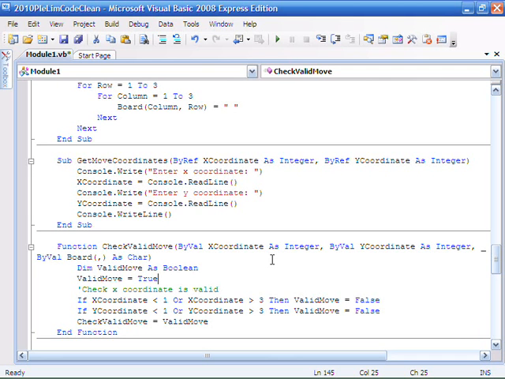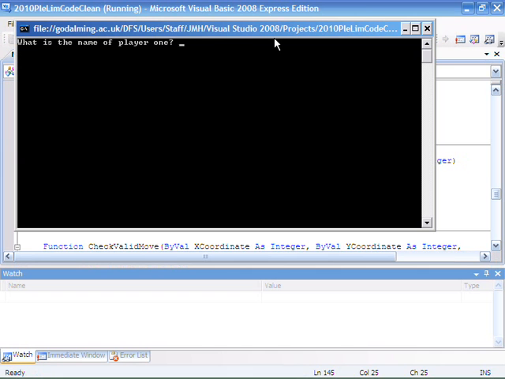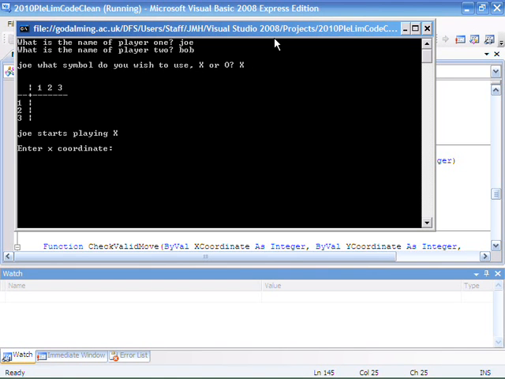Obviously we need to test this, and we ought to test it on the boundary conditions, so let's run the code and hopefully we'll get a box popping up. And obviously I need to go Joe playing Bob, X, keep it simple, so let's go. We know the x coordinate is going to be tested, but 1 1, I'm being an absolute loon, so that's shown that the x coordinate and y coordinate, if I give a valid number, actually works.